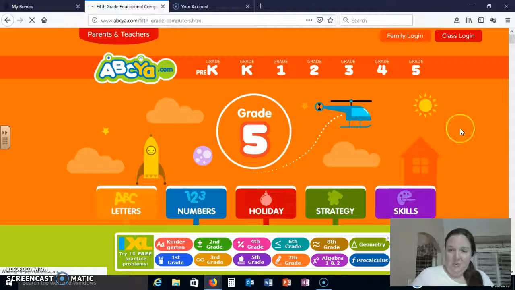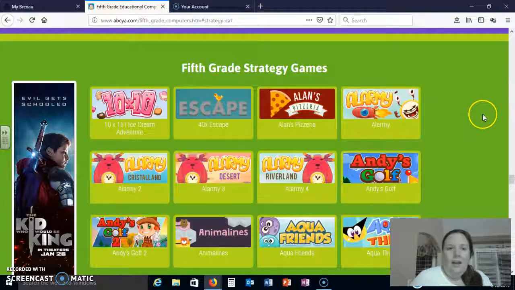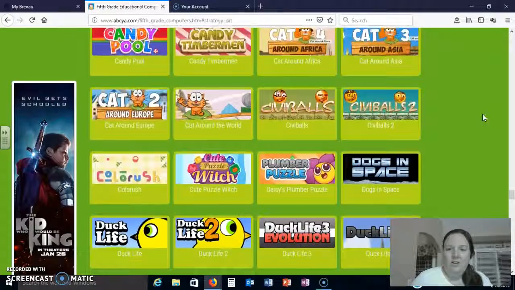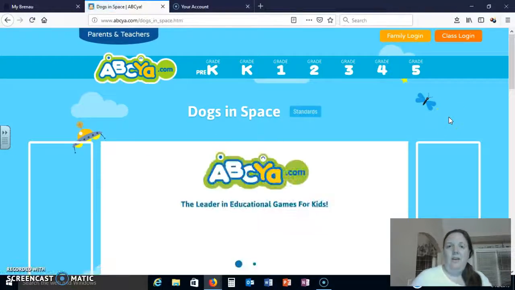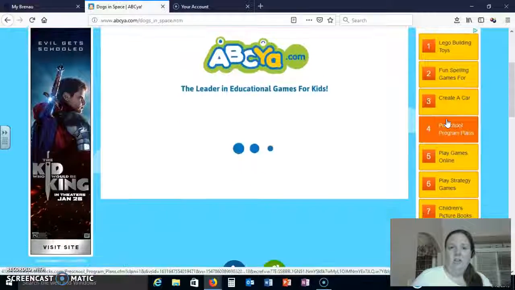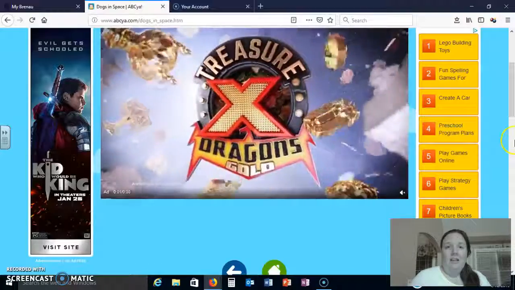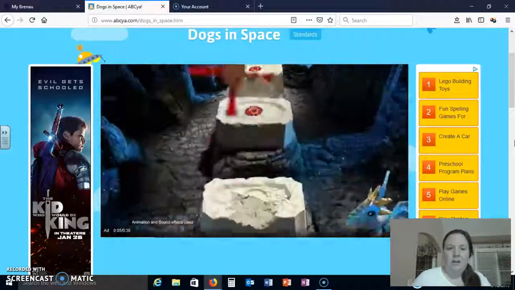And my son told me his favorite thing is Dogs in Space. Let me see if I can take you there. Here it is. Dogs in Space. This is a strategy game that he likes very much. I tried to start it, and I was like, the 5th graders are probably much better at this than I am.